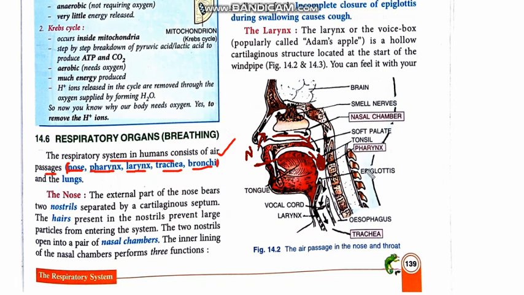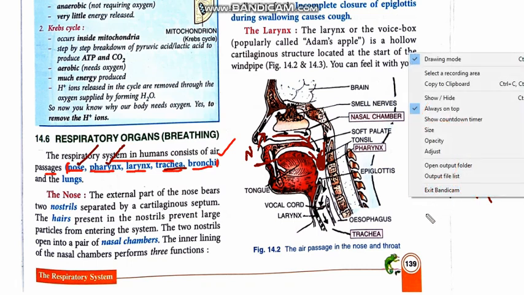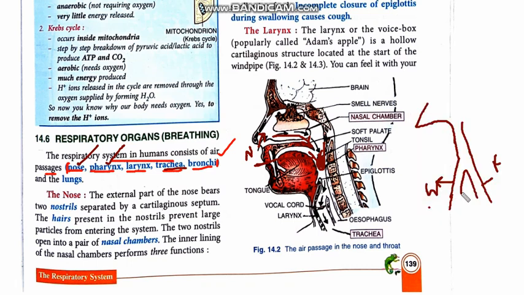After pharynx, let me draw. This is your nose. After the nose, here is your pharynx, your mouth and all. Here is the pharynx, the common passage, and this pharynx is divided into two tube-like structures. This one is our food pipe, that is esophagus, and this one is a windpipe, that is known as trachea. So we have completed our nose. I have explained that pharynx is the common passage, and trachea means the windpipe. This food pipe we have discussed in the digestive system itself.